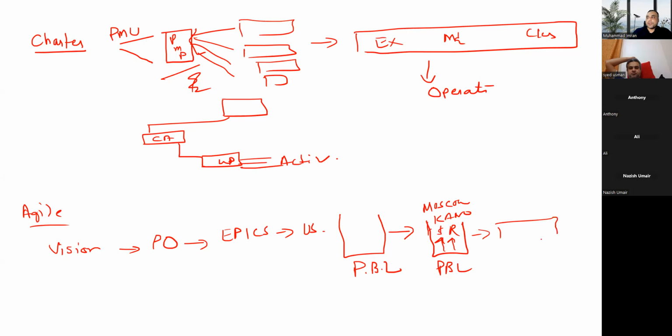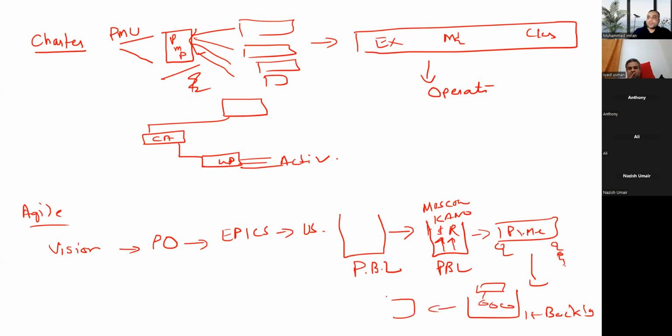Then there will be a planning meeting where the work will be discussed by the product owner and project managers with the team. They will discuss the work, and then they will create the iteration backlog, the sprint backlog, where user stories are decomposed into tasks. Then the iteration will begin. There will be a daily stand-up meeting where they will ask three questions. The project manager will ask three questions of the team: what you did yesterday, what you will do today, and what are your impediments.